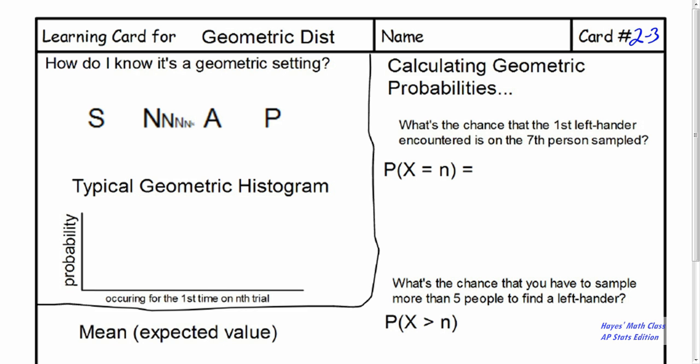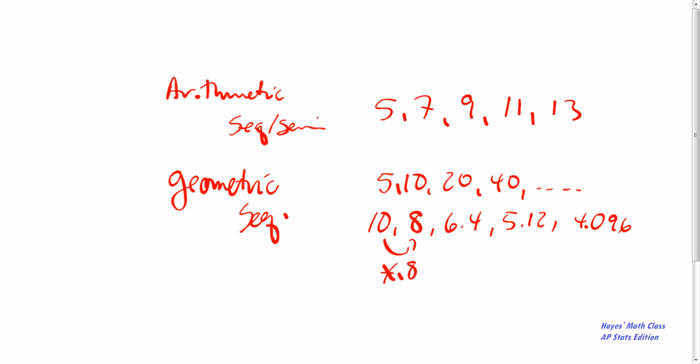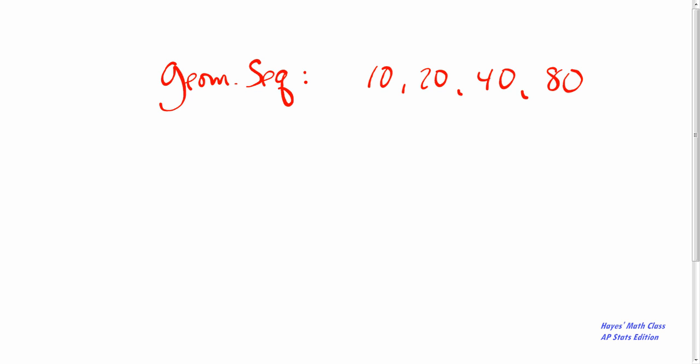So geometric distribution. Geometric distribution is where you're multiplying by the same number over and over and over again. You may have done it some in pre-calc or even in honors advanced algebra, depending upon how far you got. It's kind of based off a geometric sequence. Remember, in a geometric sequence you multiply one number by the same constant over and over. So you might have 10, 20, 40, 80, etc. So we're just multiplying through by 2 here.